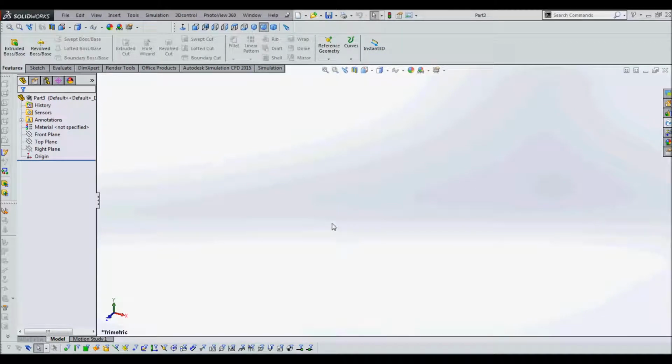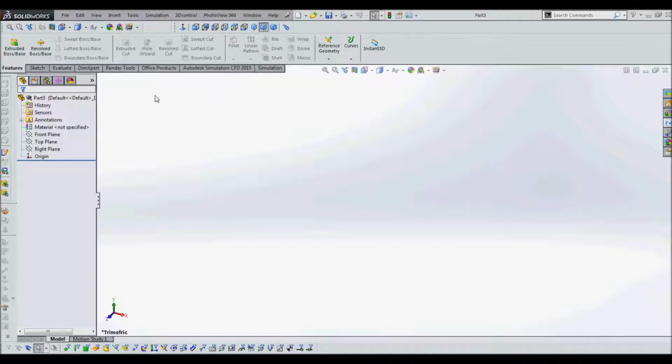And now you'll notice that a new interface is opened. This is the part interface. Some of the important things to note here are this is the general screen. This is where we'll be interacting with our part and where we'll be navigating with it in 3D. Up here along the top we have our toolbars as we've seen before. Not much has changed here. You'll note this is the file name. Currently this is just default part 3.